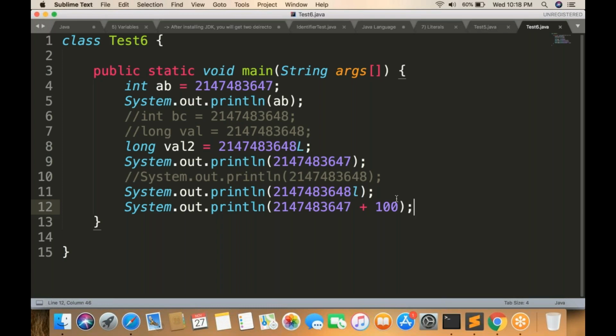Why is it invalid, Abhinay? Any other guys, whether it is valid or not? Yes, valid.